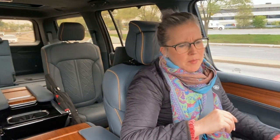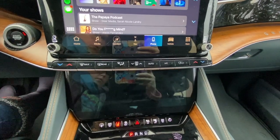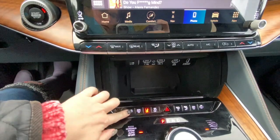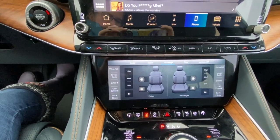Now, in terms of other amenities in here, you know, heated seats, massaging seats. I have a fridge here in the middle, plus upper storage, another hidden storage behind the climate control up here, and the massaging seats. I can press a little ta-da button and it will appear, and I have a charge pad there, as well as a couple of USB ports, plus the HDMI cable for the passenger screen, and then even for the rear. So if you had an Android phone, you can mirror there by plugging it in up here.